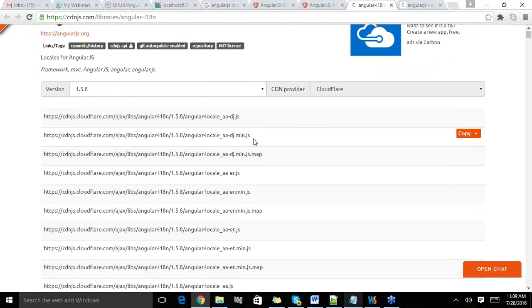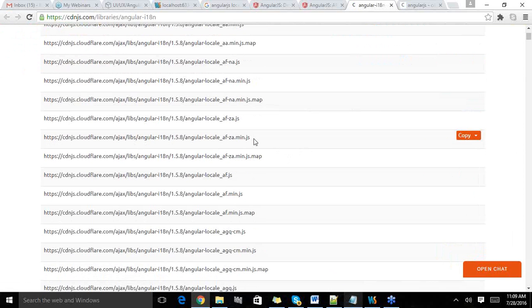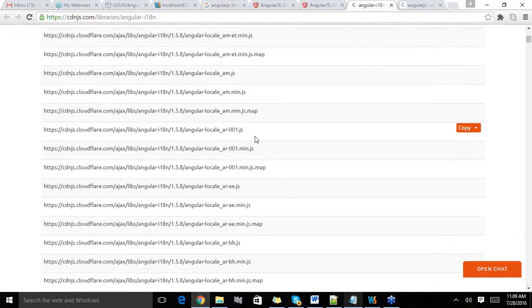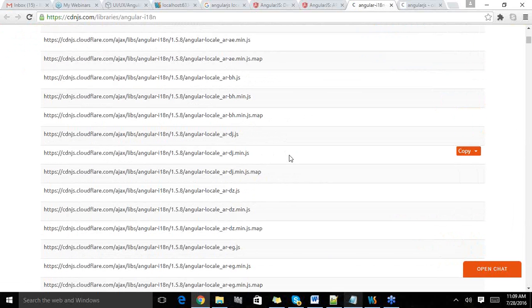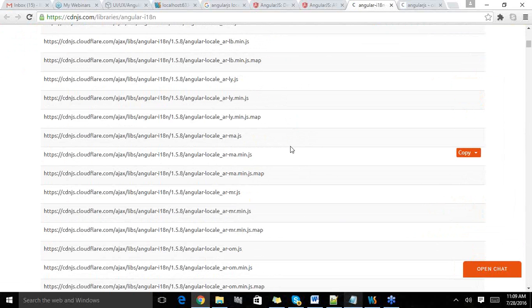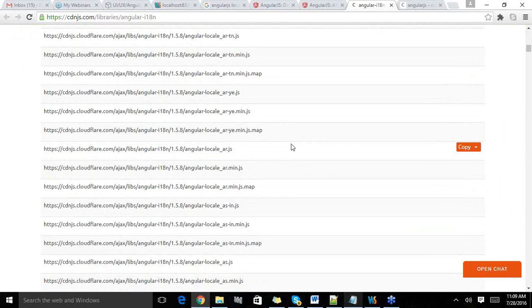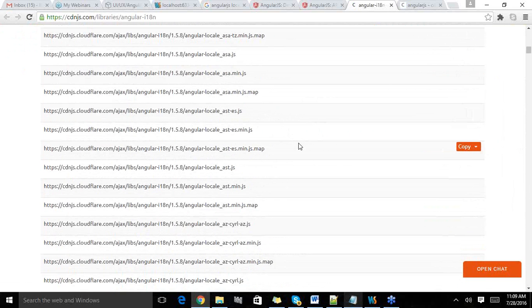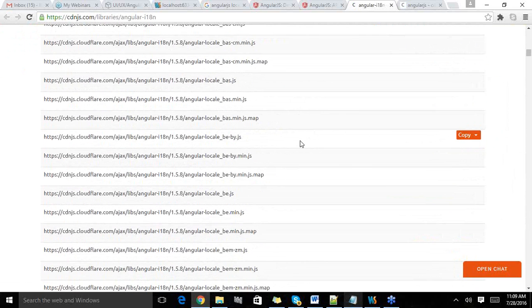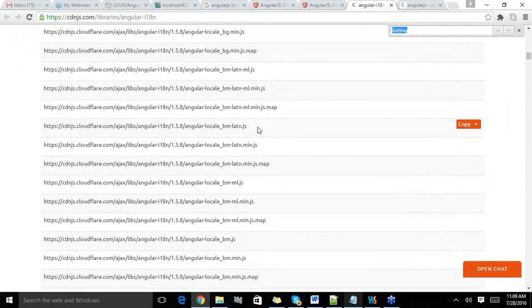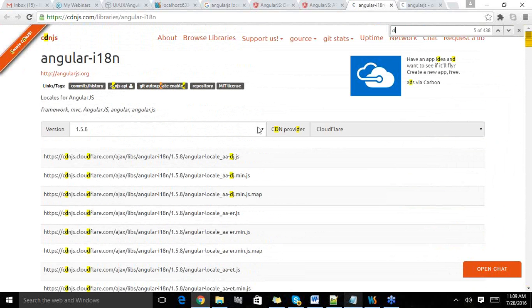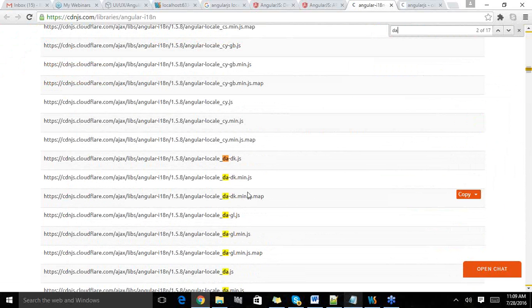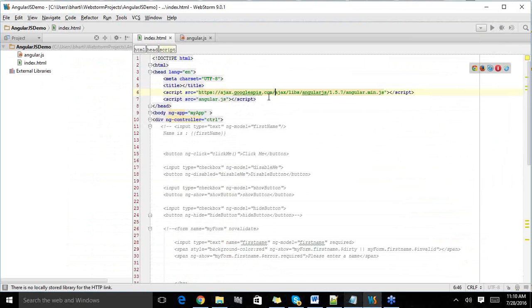Alright, if you see, there are so many CDNs available. Based upon whatever language you are trying to pick, you can pick any of these and put them into your code for your currency. So now let me pick the Danish one, which I know is used. Let's add it in.